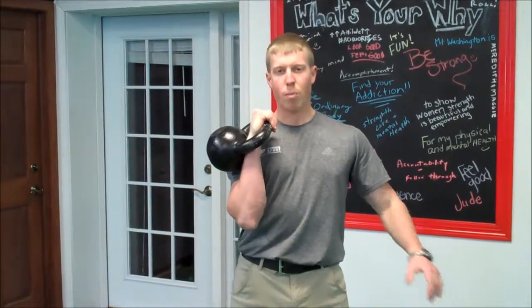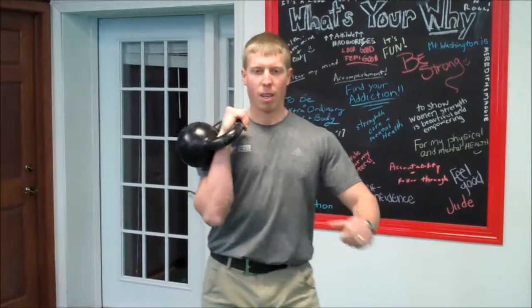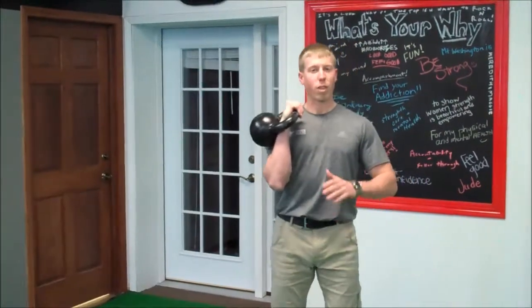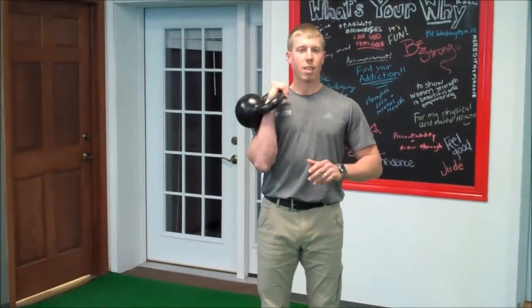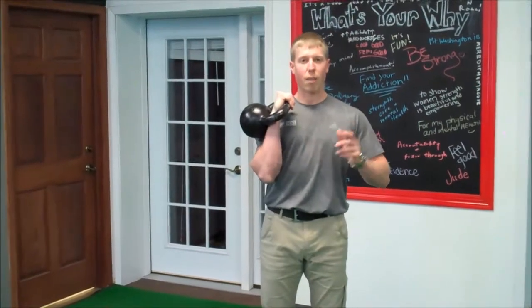your ribs. From there, just like the suitcase carry, I'm going to squeeze an imaginary sponge in my armpits to get the lat firing up. I'm going to stand up nice and tall, and then I'll do the same thing as I did with the suitcase carry. Step forward. Again, go for distance or time here. 30 seconds is a good time frame each side. Distance about 25 to 50 yards. Again, kind of like that suitcase carry, done on each side for symmetry.